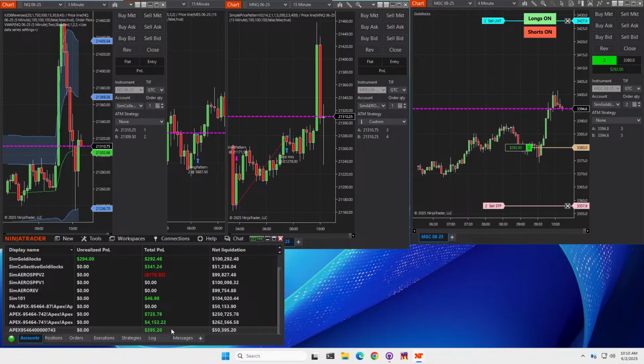So I kind of goofed up with the Goldilocks with that. I had an account at Apex, and I was going to trade it in the big account at 250. So I set the contracts to like 20 micros, and it actually stuck it on my 50K account, blew it. So I was like, oh man. So I had to go reset it. But that reset account's up $400, so it's good.